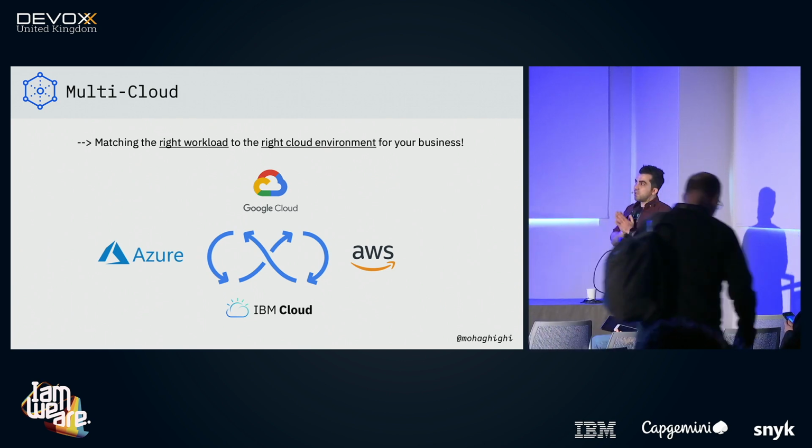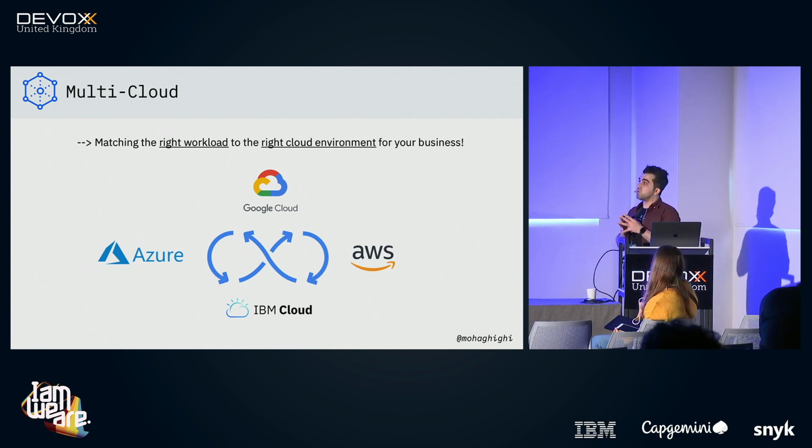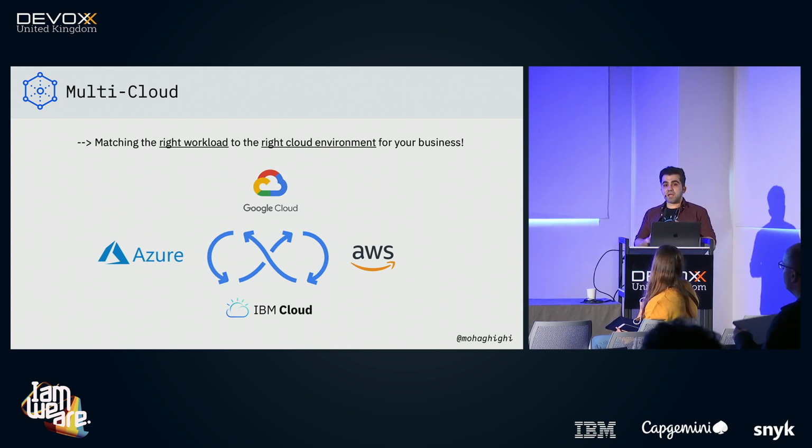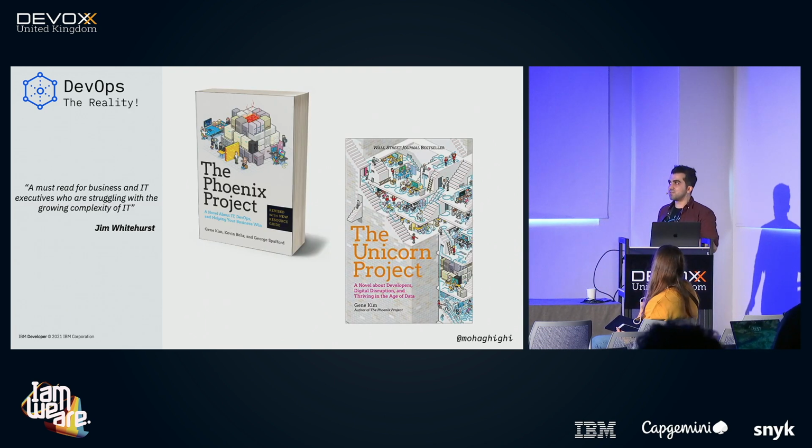But all of that is about matching the right workload to the right cloud environment for your business, whether it's about your applications, your workload, or your services. So that's why you need to have your solution hosted on multiple clouds. But from the DevOps perspective, when you talk to DevOps engineers, it's a very complex issue. It's not that easy.